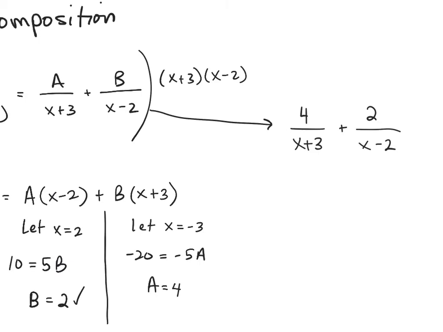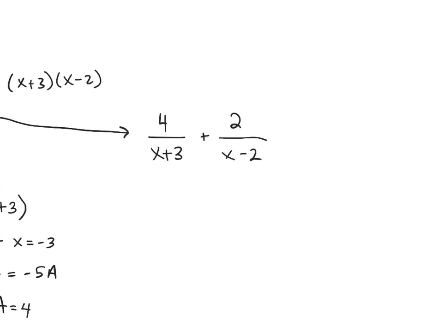And we can check if we were to add these two together, like what I showed you at the very beginning of this lesson with that background information. If these two expressions were added together, what you would end up with is this expression right here. Let me just show you that real quick. In order to add these together, you need to have a common denominator. So what I would need is to multiply this by x plus 3 over x plus 3. This one would need to be multiplied by x minus 2 over x minus 2.